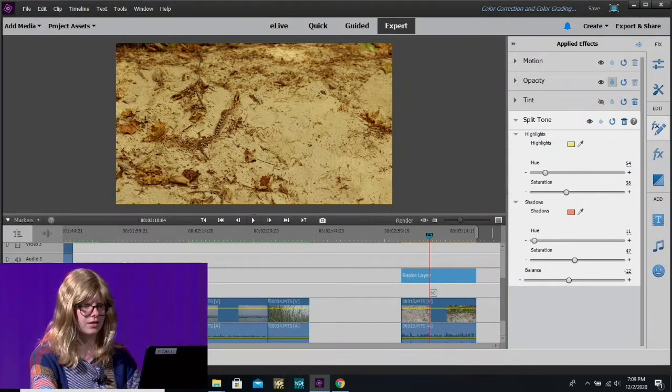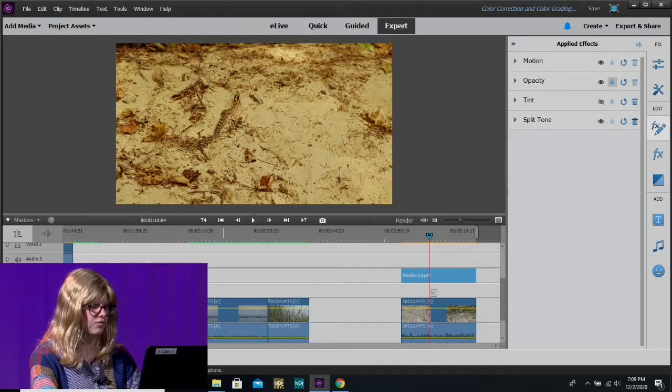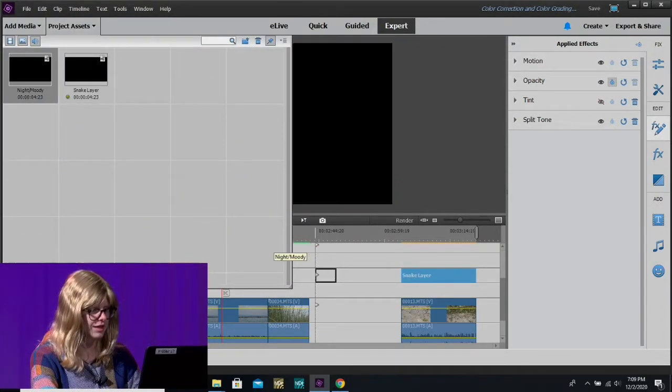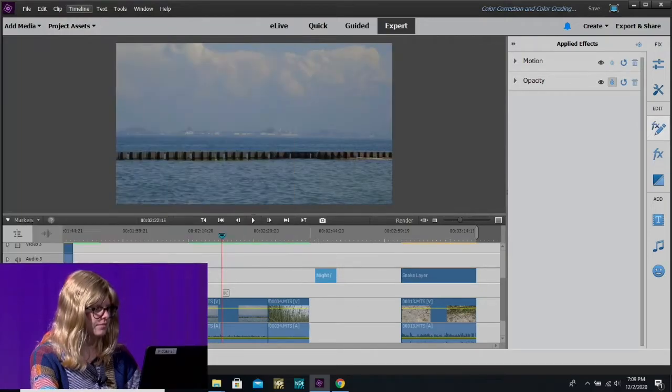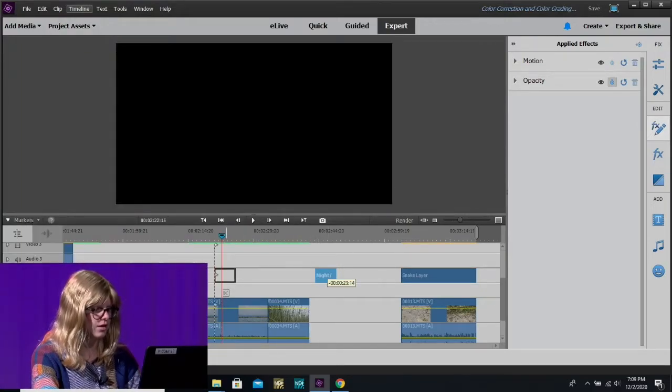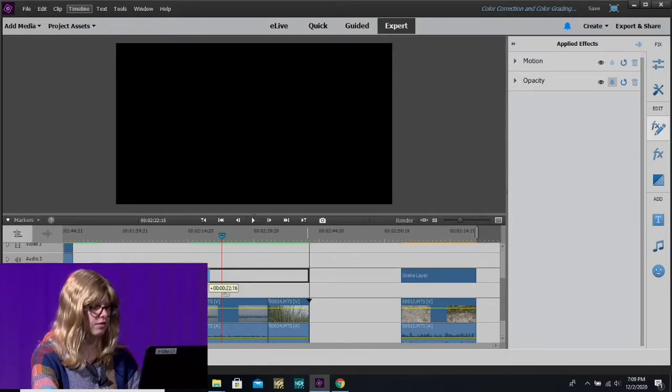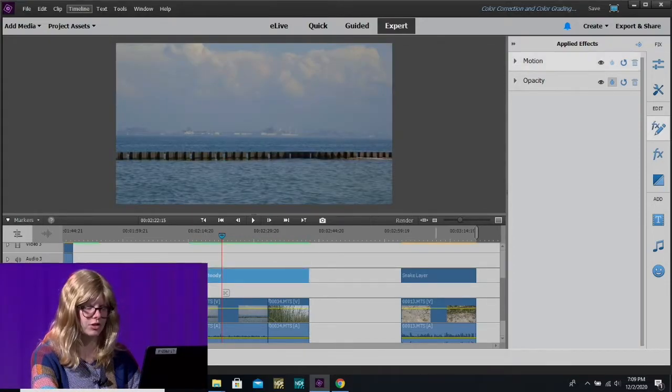Yeah, and then if we got 5 more minutes, I would love to show you the HSL tuner. That gives you a lot of control. You can have an even more discerning effect on all different parts of your image.